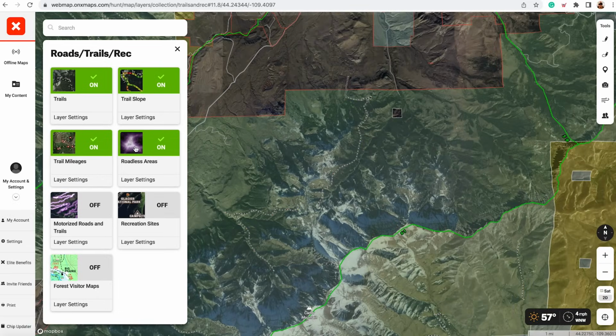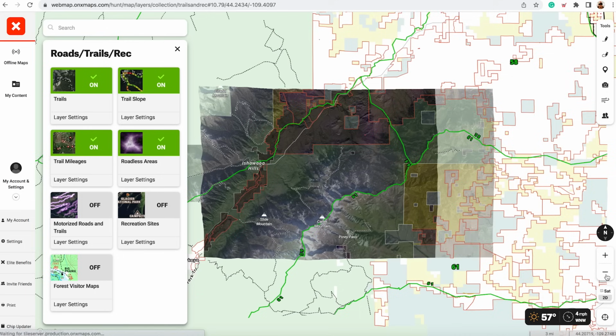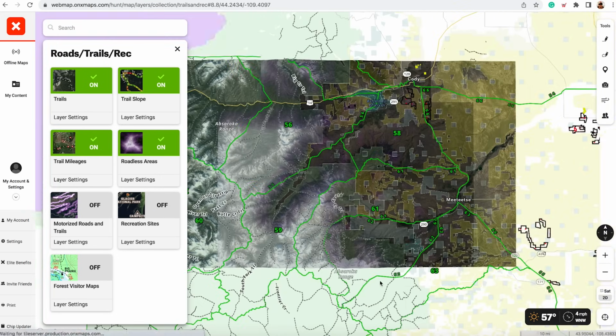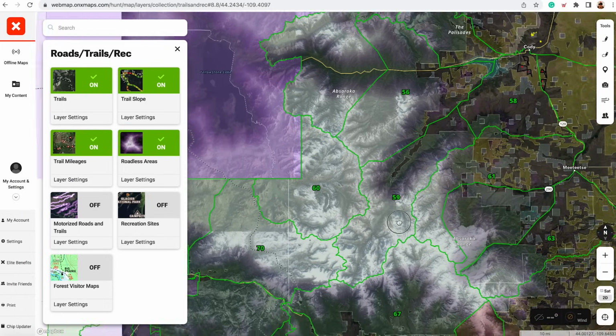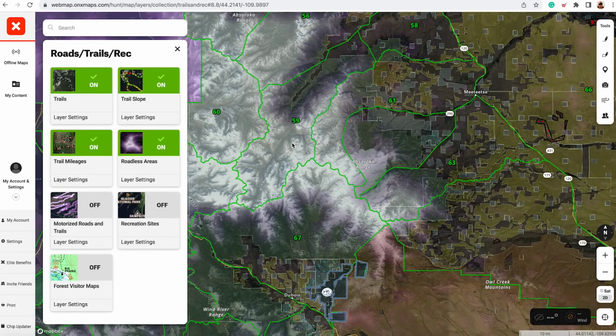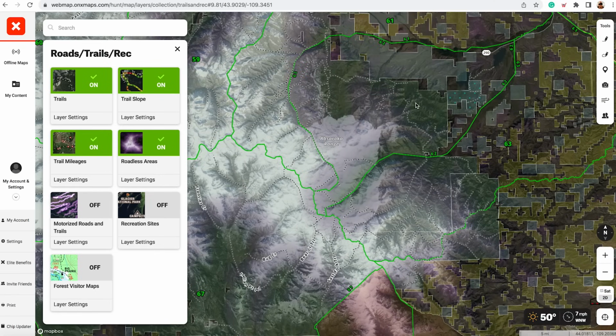Let's go ahead and turn on roadless. So if you zoom out, the more purple and white the areas are, the more roadless it's going to be. So, probably more roads down here in these foothills, but as you get up here into this range, you will see a lot of area with 0 roads throughout. So really helpful if you're trying to get away from the crowd, backpack, maybe you're horse hunting and you have that capability to turn that layer on and find areas that can get you away from the crowd.